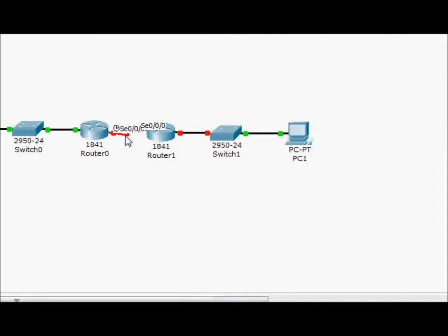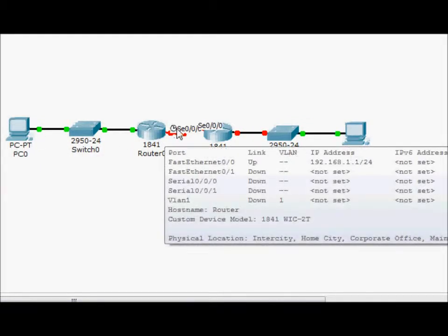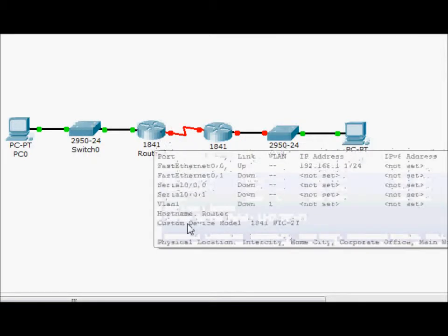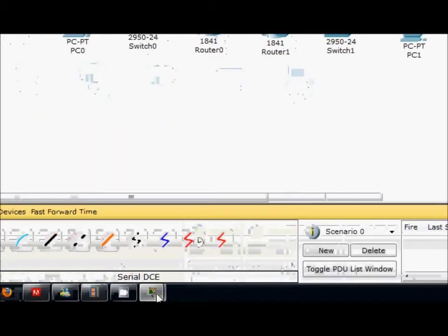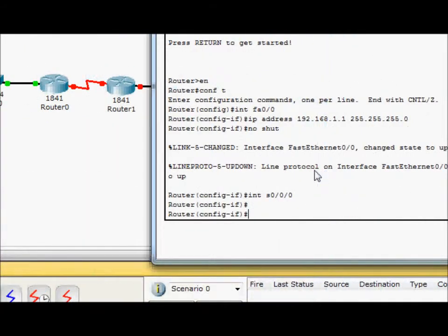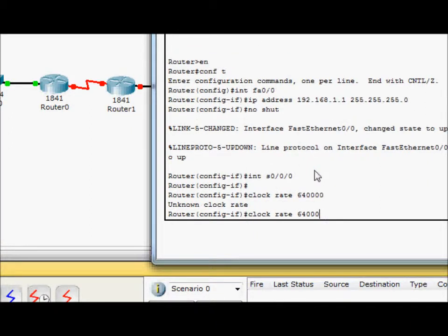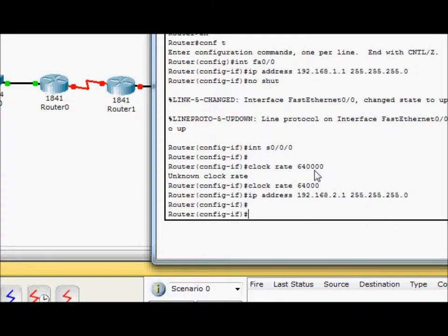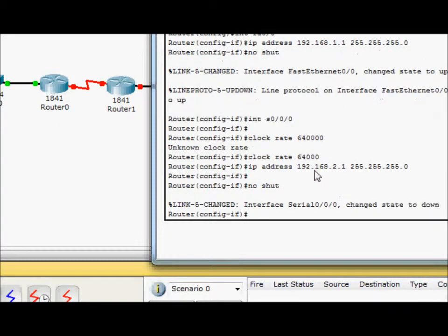And as you can see, this port on this router has like a little clock, which states that this router has a DCE end, which means this router needs to handle the clock rate. So let's head back over to our router. Clock rate 64000. Oops. There we go. IP address 192.168.2.1, 255.255.255.0. And now no shut. Okay.